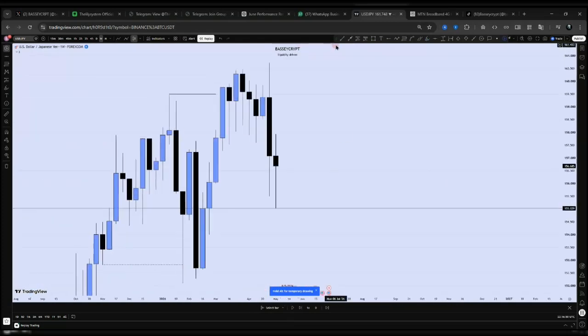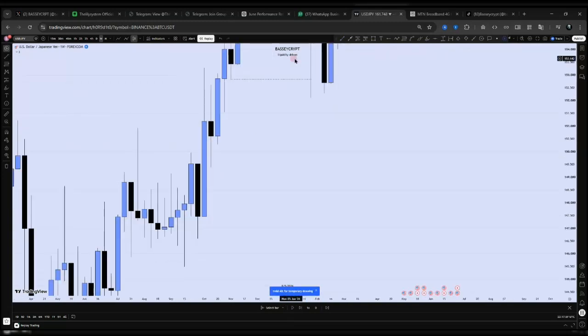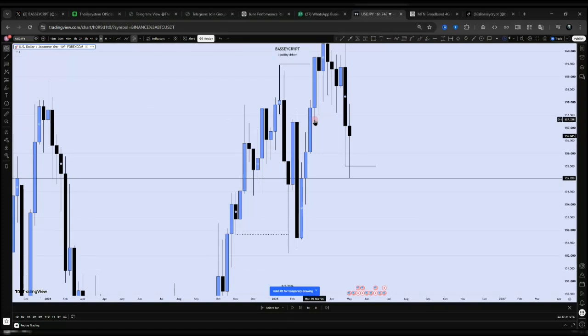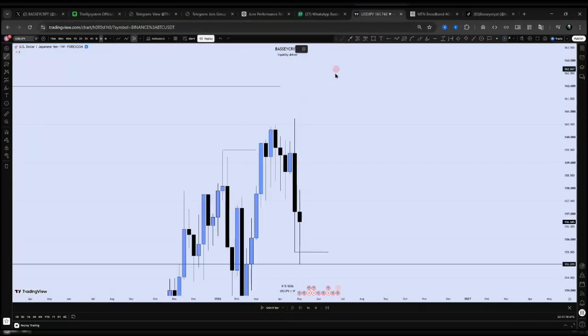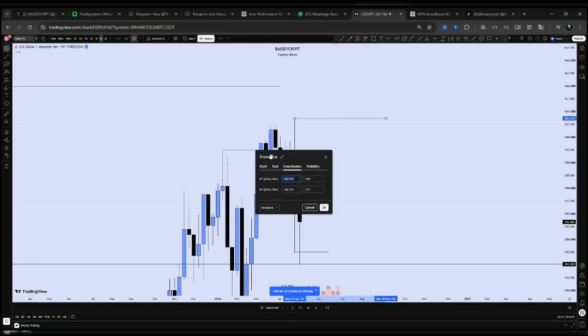Price came and cleared out liquidity around the previous weekly low, then pushed away from it. Remember, price is predominantly bullish, so any sell retracement is what's interesting for the buy continuation. This high is our draw on liquidity.